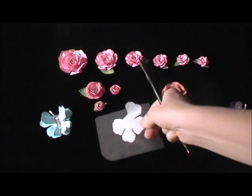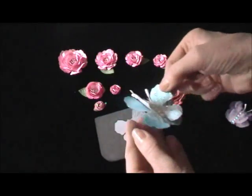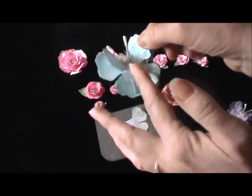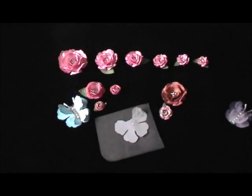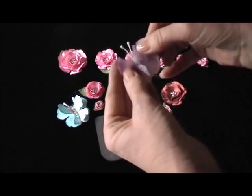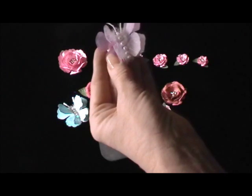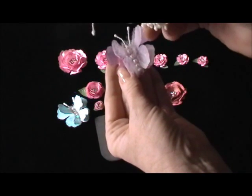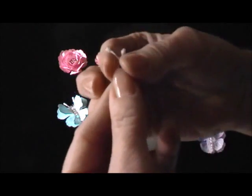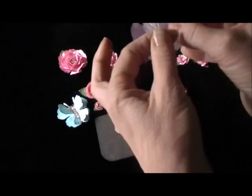I don't know, you probably can't see that, but if you see it in person, you really can tell the dimension there. So you would do that to your butterfly, and I do make 2 layers. I've made 2 layers on my pieces here. This is a piece that I just embossed. The one below, I didn't do anything to. I just left it like so. And then what you would do is nest those in the center. You put these together, nest them in the center, and glue them together after you have put little stamens in for the antennas. I use these cute little ones here. I just got one and pinched it together like so, and that is what I've used for my antennas on there.